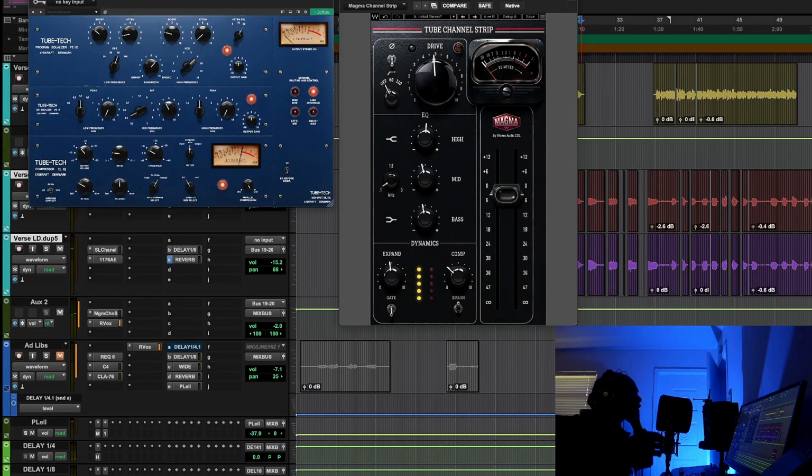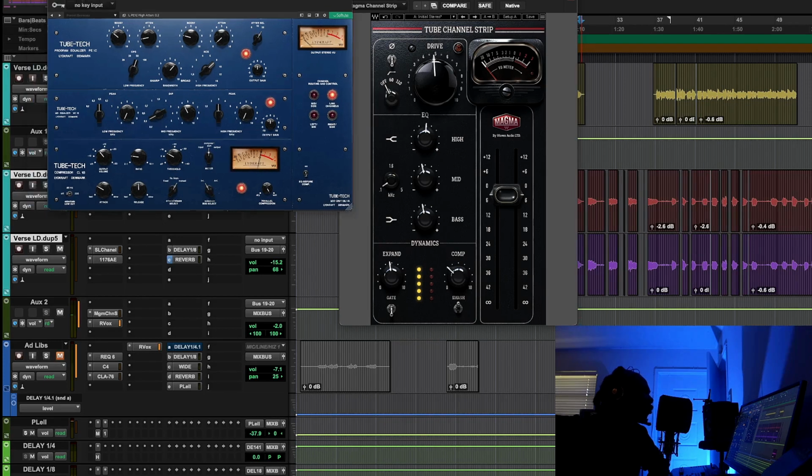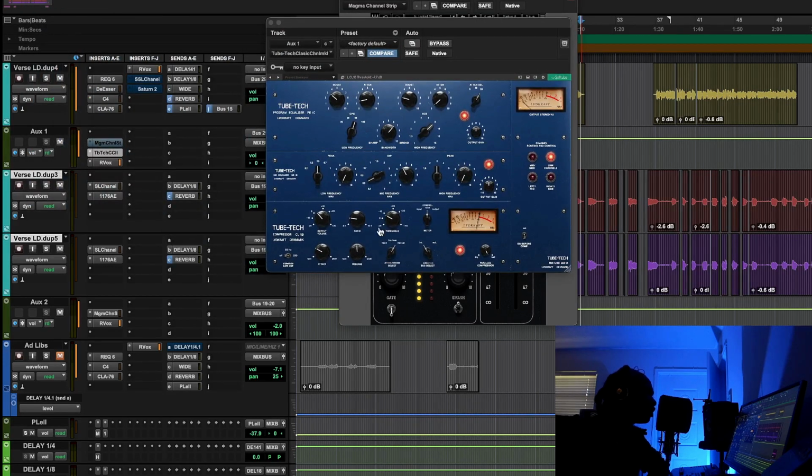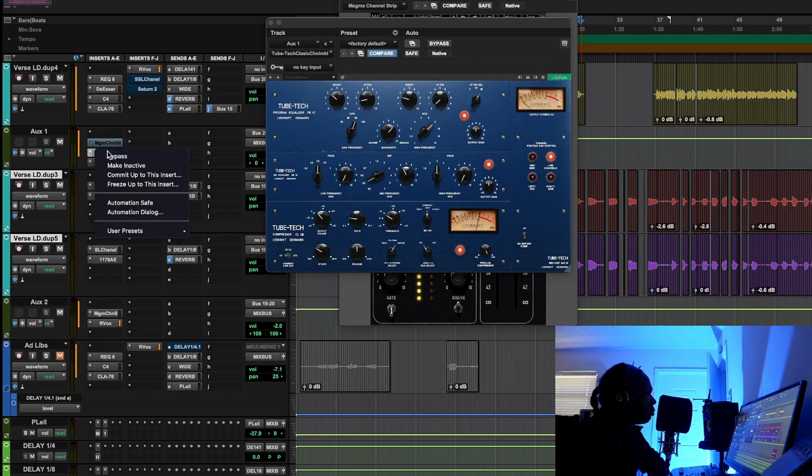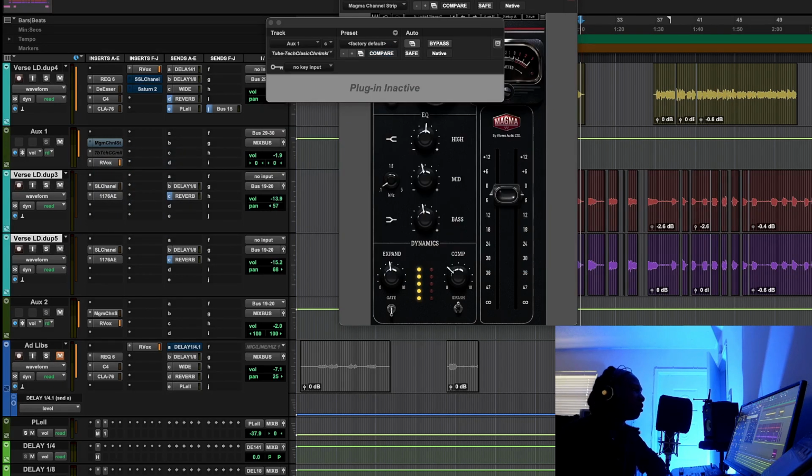So just to go back and forth really quickly, with the Pultec, we all know what a Pultec is and we all know what a CL1B is, but something about the actual tonality. Sometimes you've got to be able to listen to the tonality. And with the Tube-Tech CL1B, it's pretty good. It lets you dial in a little bit more. But sometimes when you're mixing, you've got to go for something that is a little bit simpler, something that's going to optimize you.